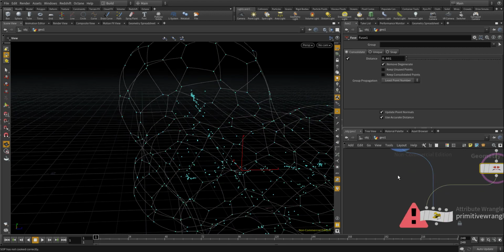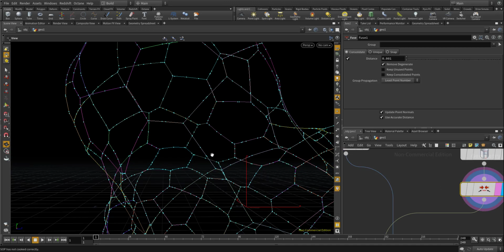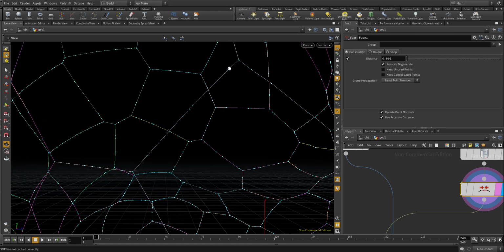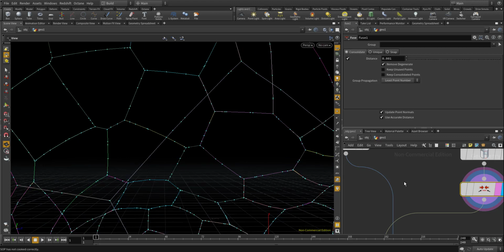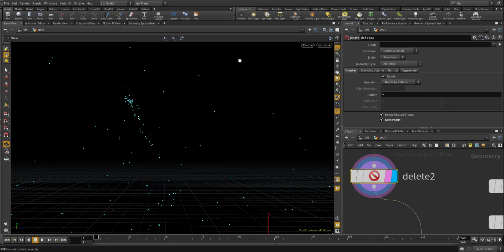So let's say the primitive one is this one, and if the point on the surface on the primitive is really close or exactly on the same position, then keep that point, and if the distance is really far, maybe farther than 0.01 or something, then delete that.